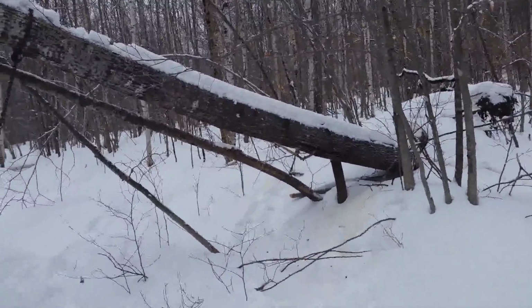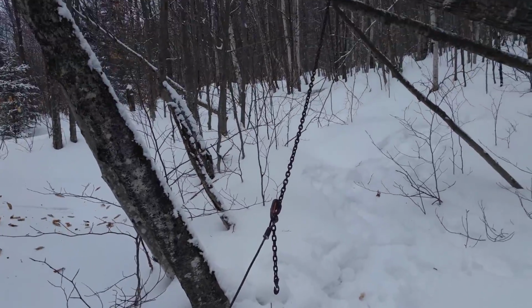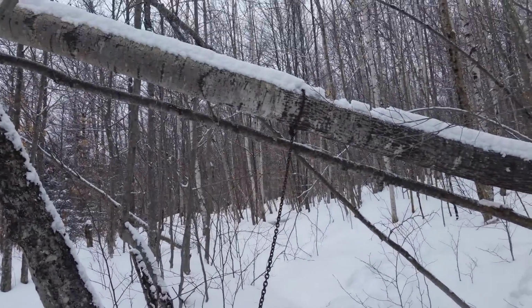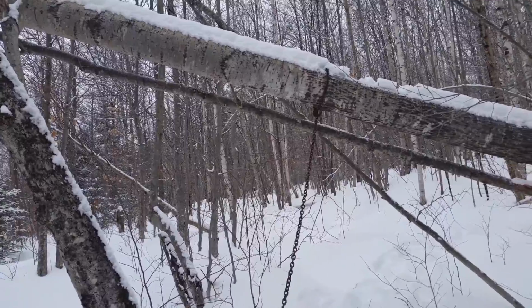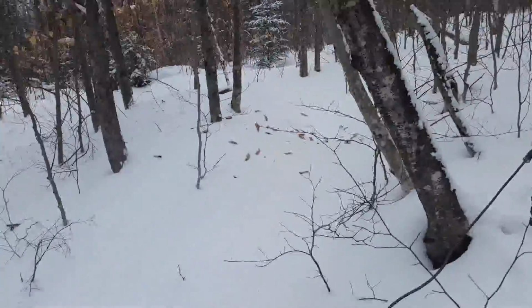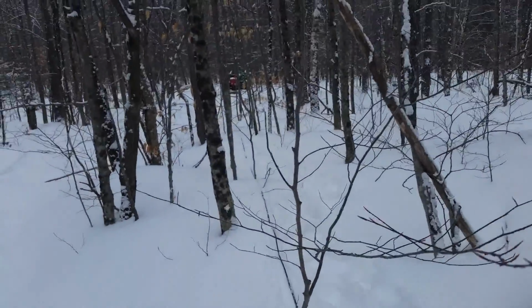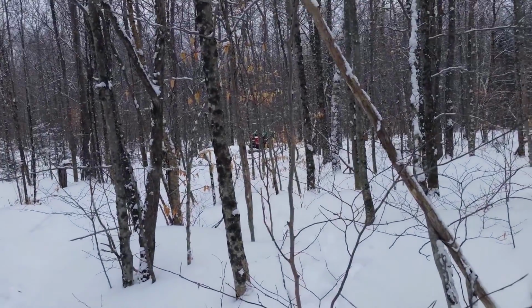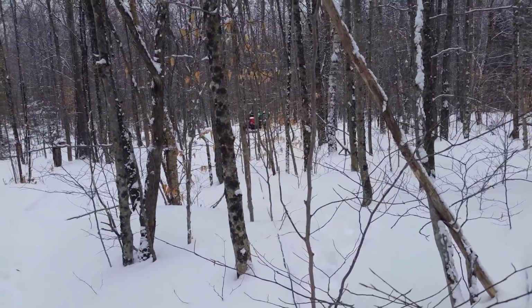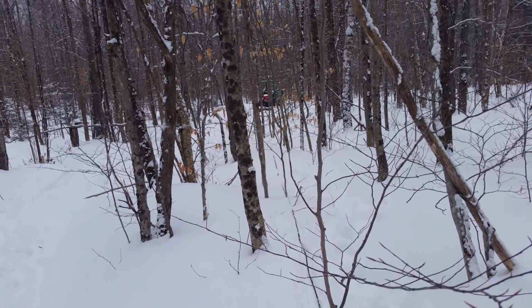Okay, here we are back up at the tree. I was able to get the cable all the way to the tree, and I've hooked it onto a chain. What I'm gonna try to do is pull the tree the rest of the way down. You can see the cable going back to the tractor there. So, we've got quite a pull, so I want to try to get it down if I can. We'll go give it a try.